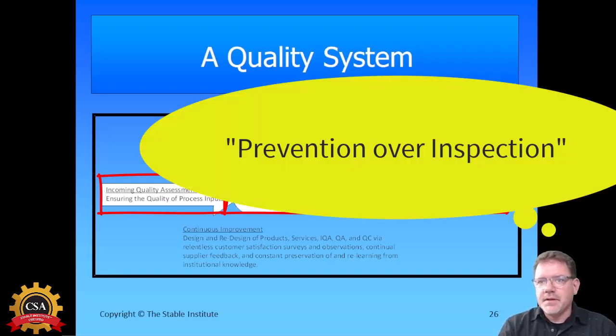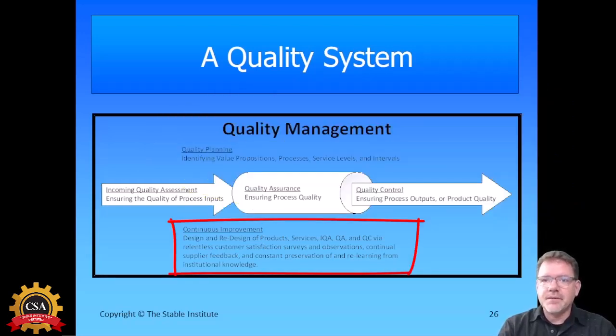So everybody's familiar with inspecting a candidate deliverable before it's ready to give to a customer, but there's a higher form of quality called prevention, where we actually block would-be problems from entering our value stream wherever they would normally enter. This concept is very powerful, prevention over inspection, and that's what separates the Toyota quality system from other car companies that didn't figure out that concept. The fifth and last part of a quality system is continual improvement. So once you've defined your process, identified your repeatable steps, put a quality system like this around each one of the repeatable steps, now you have a platform you can continually improve. And we continually improve our quality platform through updating standard operating procedures, risk checklists, recovery models, and any other lessons learned. And this is the basic structure that all these quality systems have.